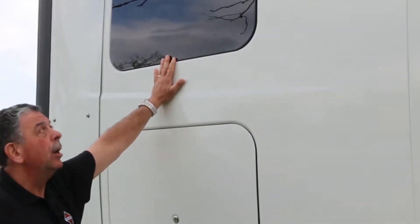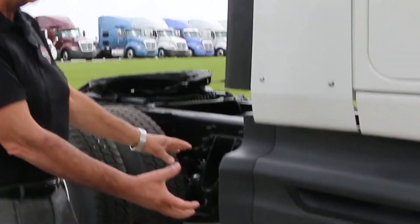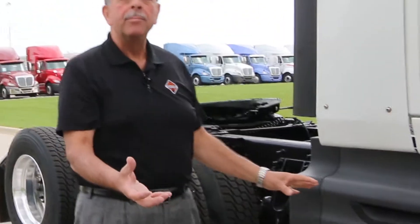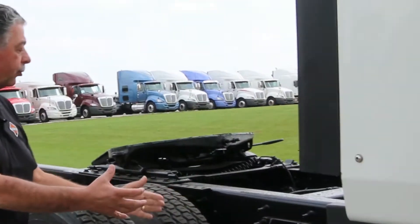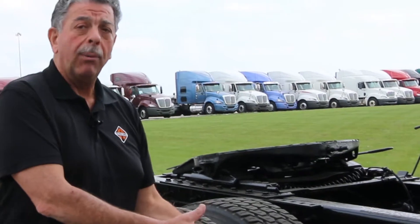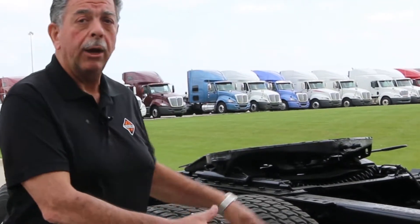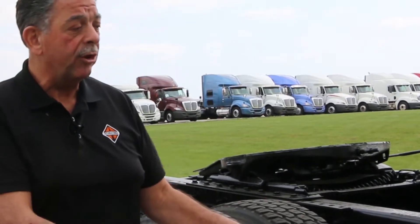Windows on the bunk are also flush mounted for superior aerodynamics. We have chassis skirts as well — we spent a lot of time on the aerodynamics of the shape of this wedge bevel. Many people wanted the chassis skirt to extend all the way back to the drive wheels, but if you blow a tire that way, you also take out a chassis skirt, which becomes a very expensive proposition.